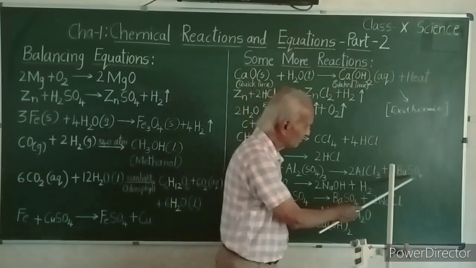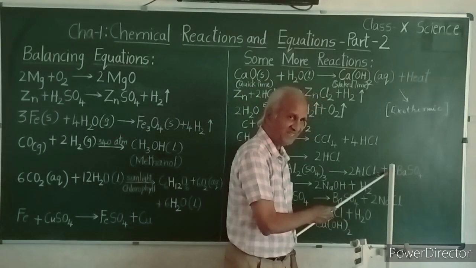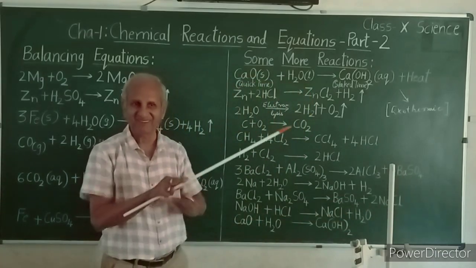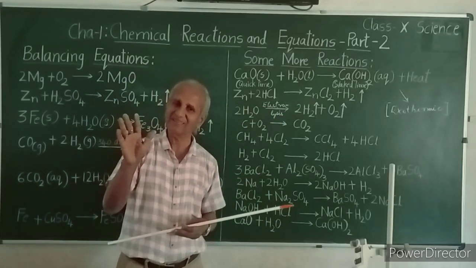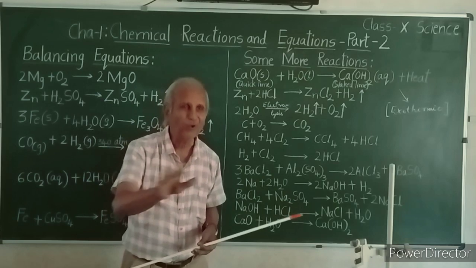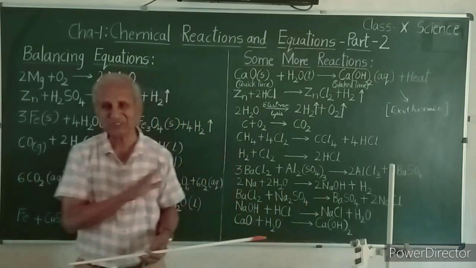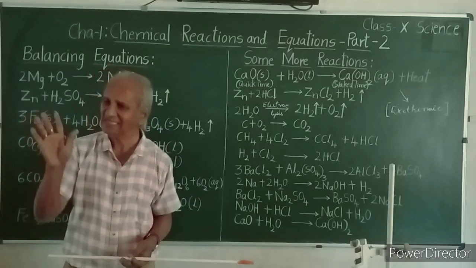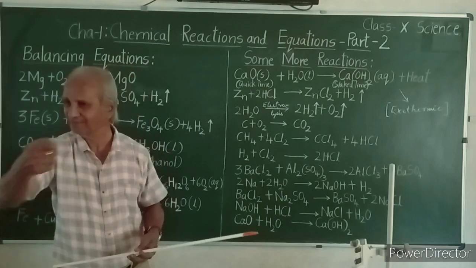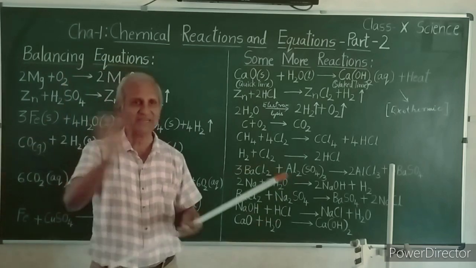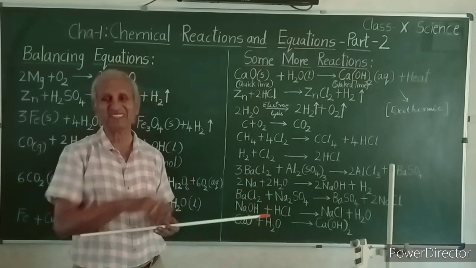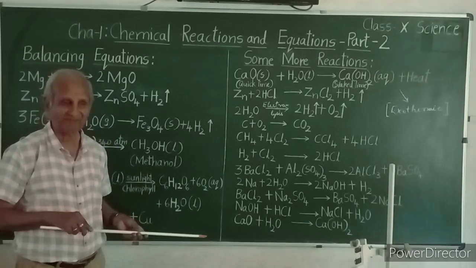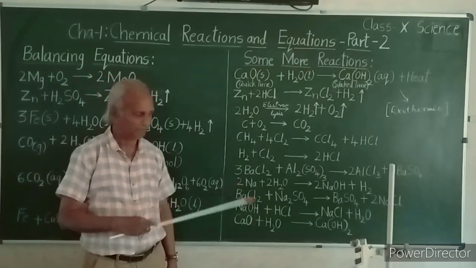We'll see. O4, coefficient 3 into 4 is 12. So 12 atoms here, 12 atoms here. That too got matched. Balancing the equation is actually fun once you know it well. These are the rules. Other than these, you don't have any additional rule. It is just fun. You play with the different chemicals, make the left and right sides match with each other. You should take it as fun. Should never consider these jobs as a burden. Move to the next. Simple.